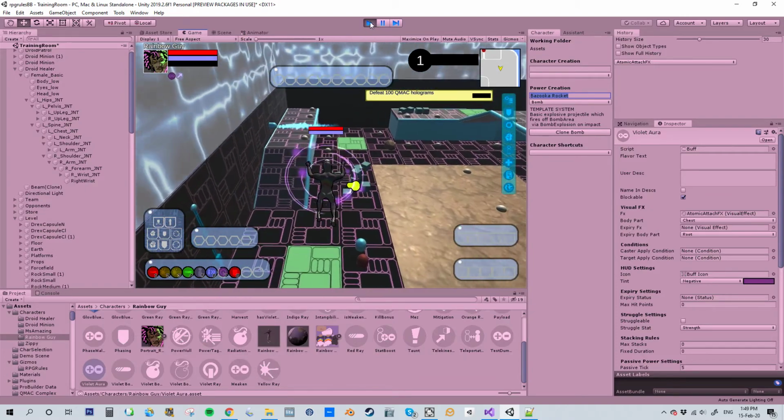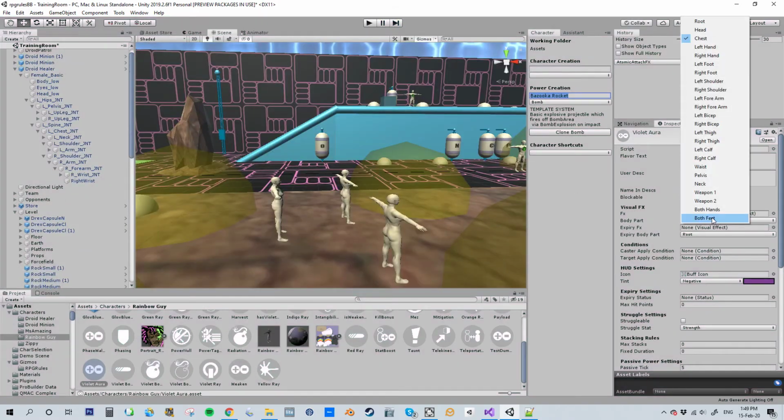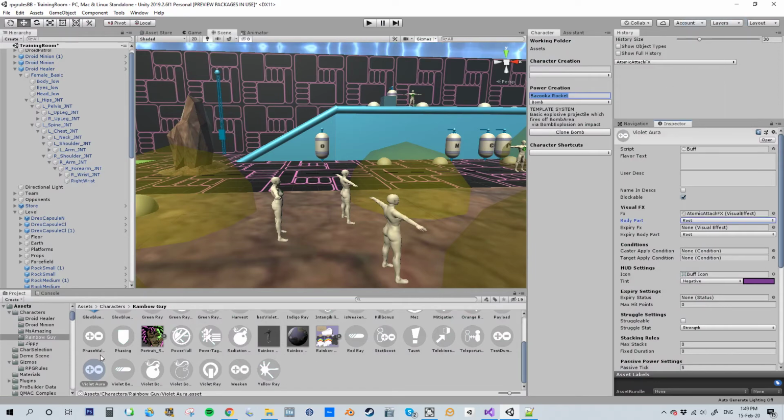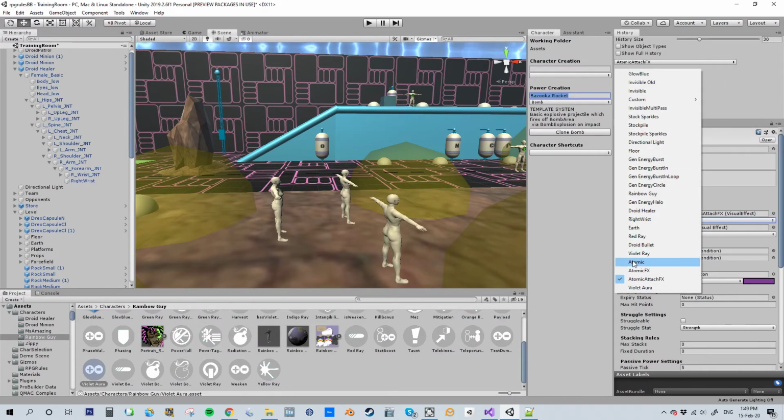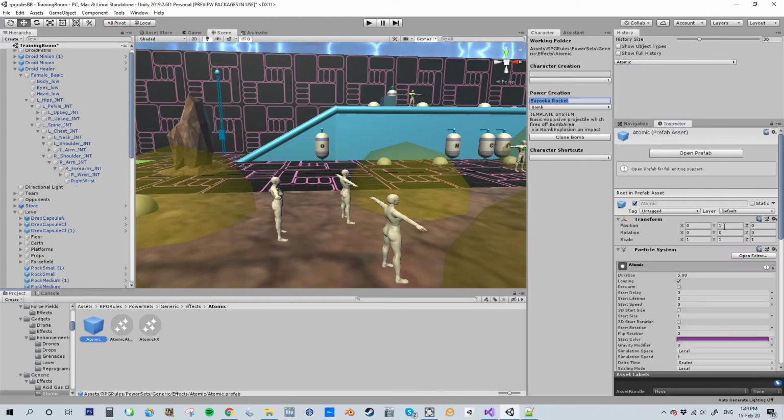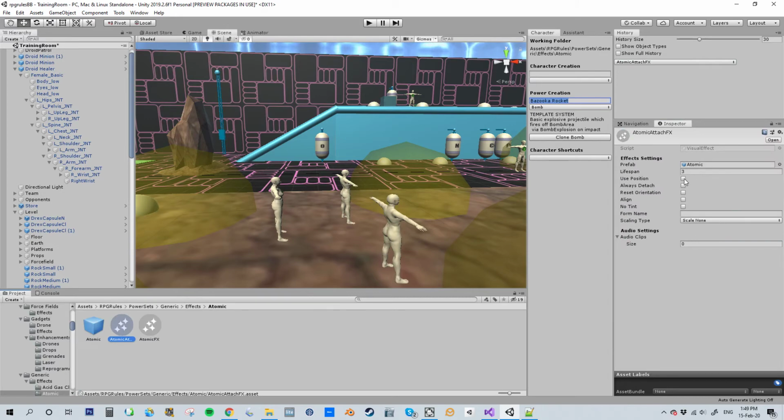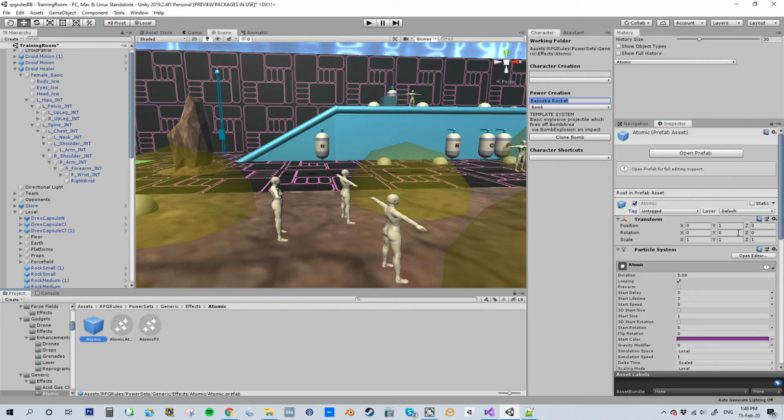But what we might want to do then is say we'll still leave it at the root, but in the prefab, we go back to that, we're going to give it this position about 1 meter up, and in the atomic attach effect we're going to say use position. So then when it spawns it looks at the position of this prefab and uses it as a local position offset.